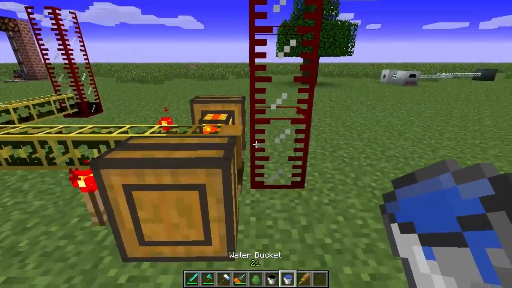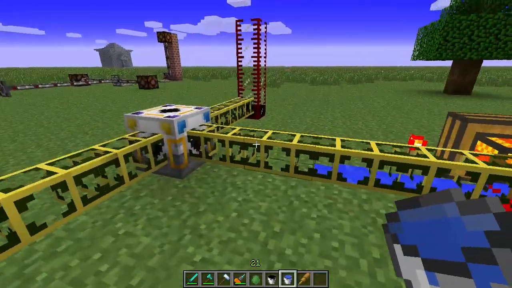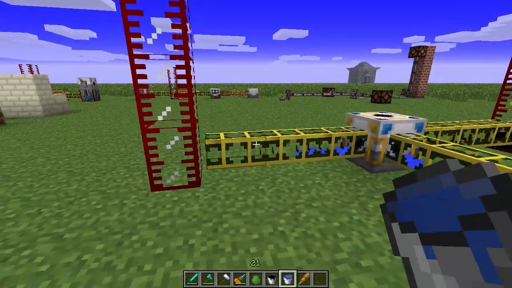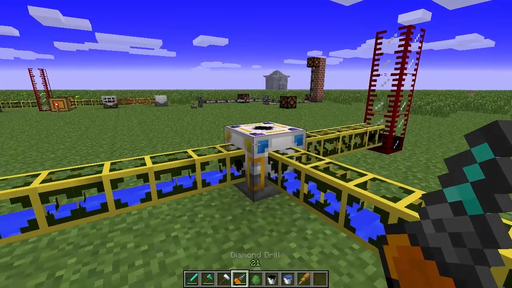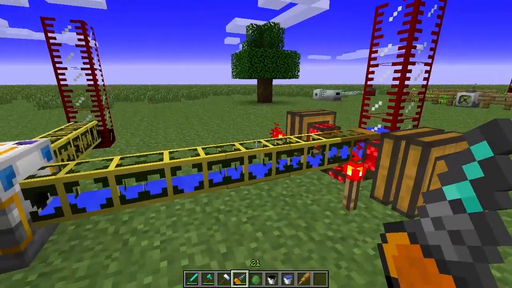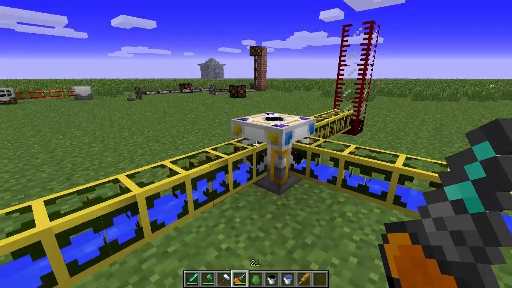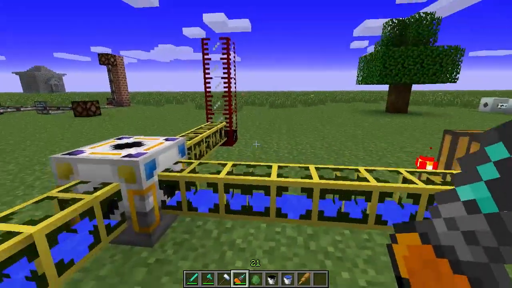And now if I fill this up with water, it's going to begin pumping the water and pushing it over to the correct side. So obviously you can connect whatever you want up to this system. You can have a void pipe or, however you wanted to deal with liquids coming out of it. So very cool. All right.